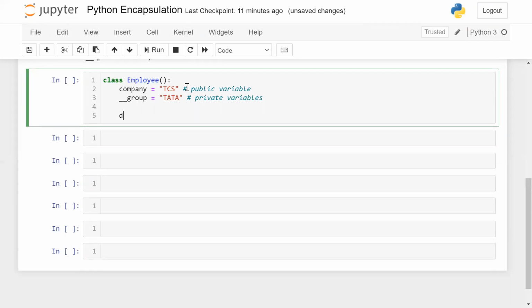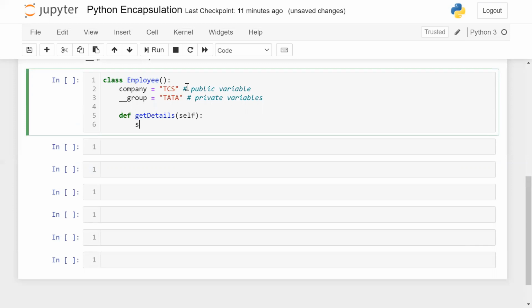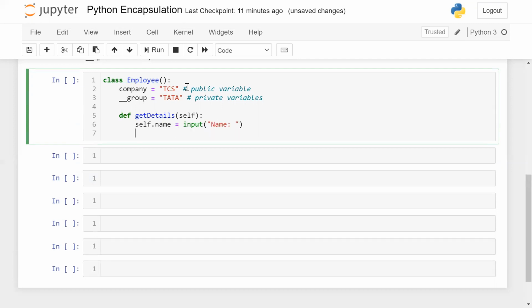Now I'm going to define a method which is, let's say, get details, and here self. And self.name equal to, I want to input the name from the user. So let's say name and self salary, right?